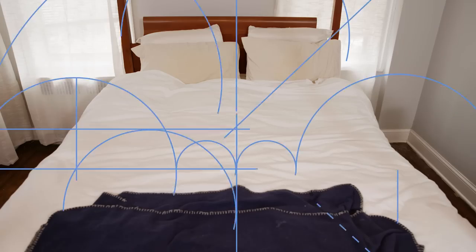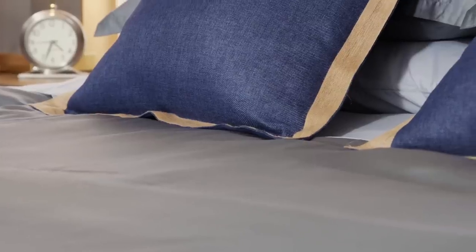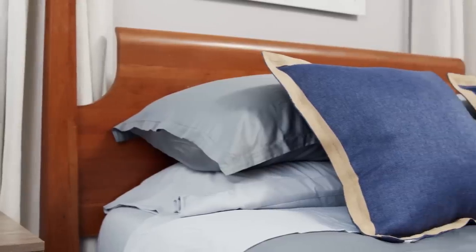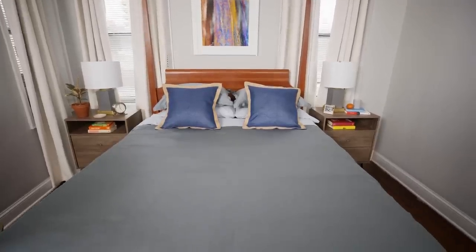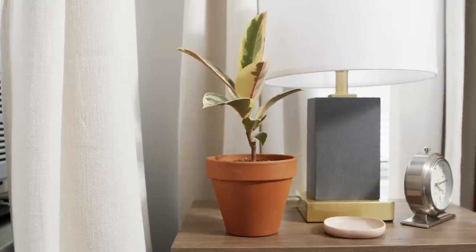Everything that covers this bed was really intended to produce a good night's sleep, and the goal was to have your bed feel like it's hugging you. That's perfect — that is the beginning of a good night's sleep. You're going to really fall in love with these blackout drapes, and I want an email telling me how much you love them.